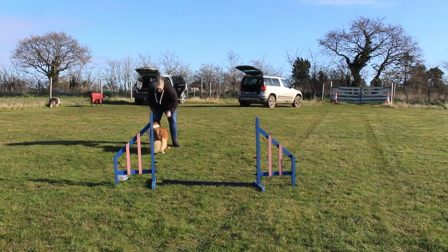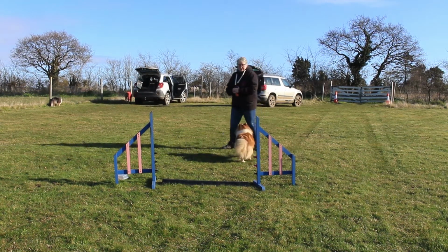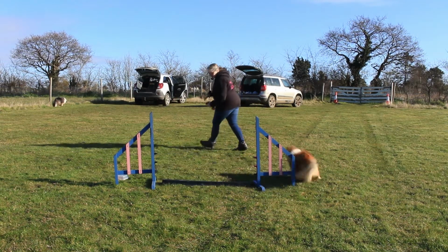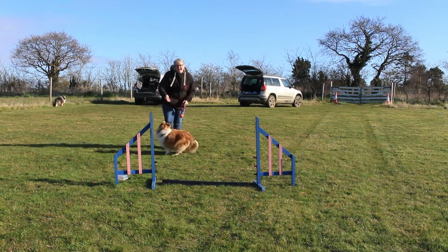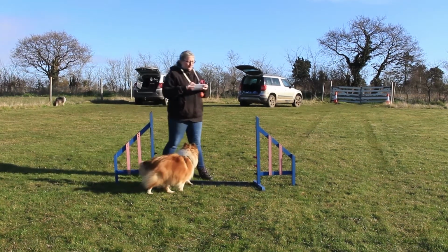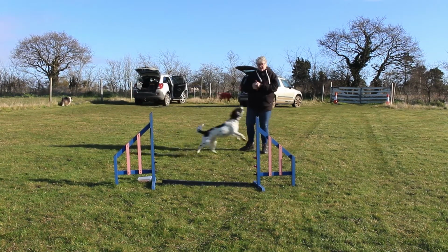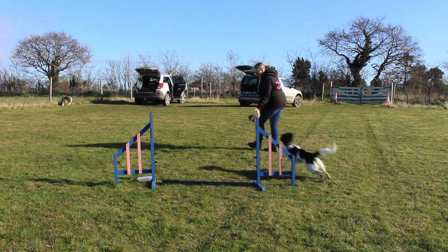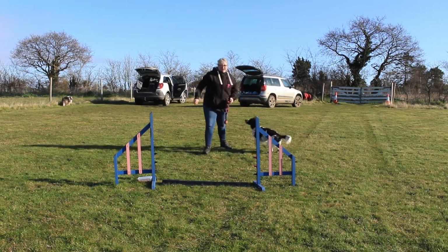Okay, so let's try and make it a little bit more dramatic. Maybe I'm coming like this, so it's quite an angle. Okay, loop, loop, loop, turn. Had it in the wrong hand, but you see how simply and easily I've added that in. Let me show you with Magpie. I never actually taught Magpie front crosses formally. I just taught them based on what I've just shown you. So, showing with a less experienced dog. Okay, ready? Loop, loop, loop. Boom. Down. That is how I teach my front crosses.